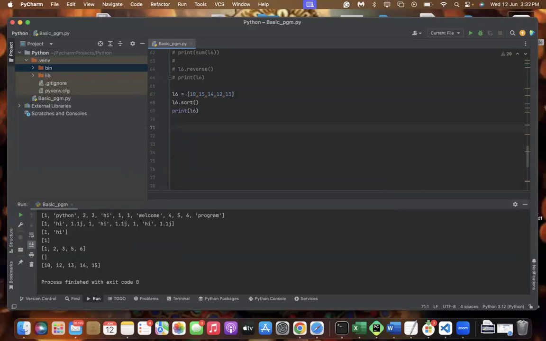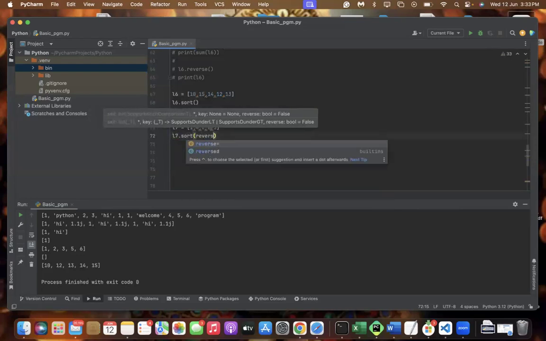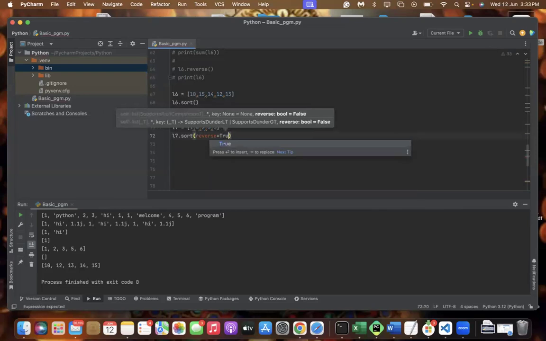Got it right. If we want to arrange values in descending order, we have to use the sort method with a condition. Let's take another list: 1, 4, 2, 5, 3. So L7.sort(), I'm writing here reverse equals True.